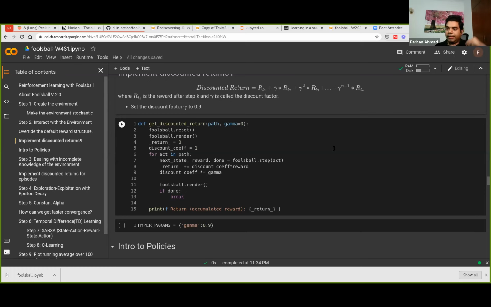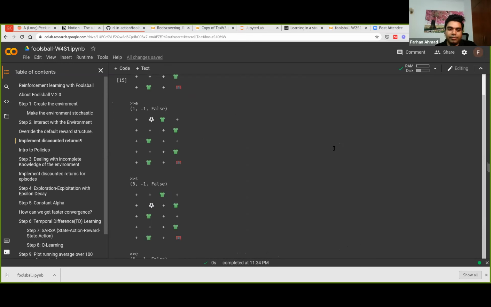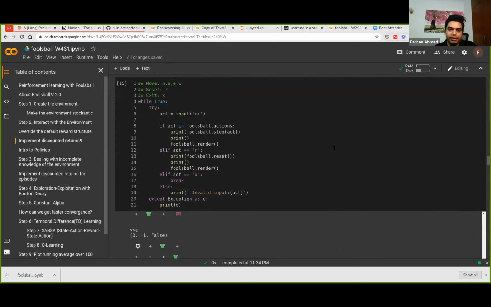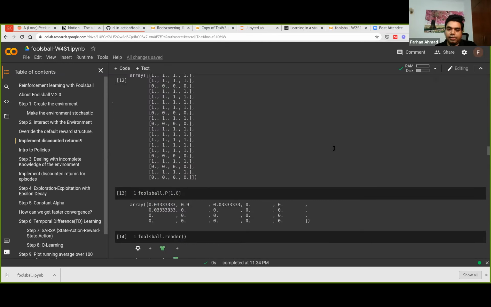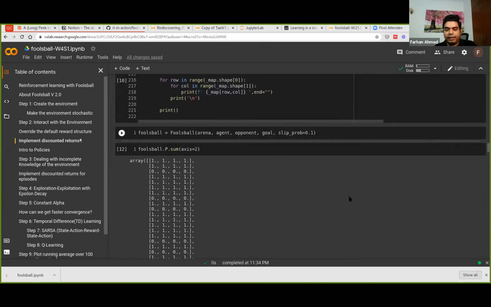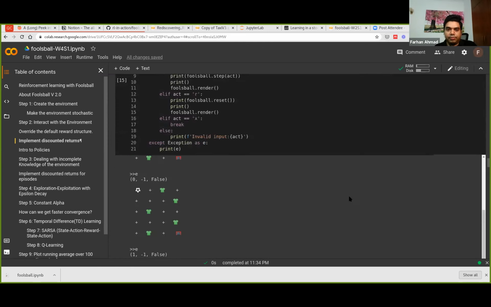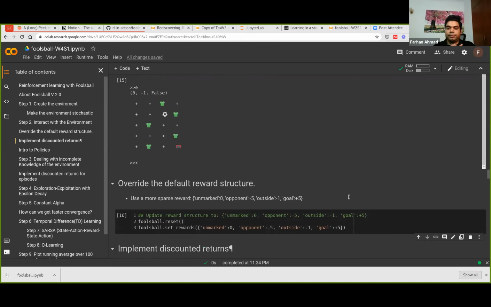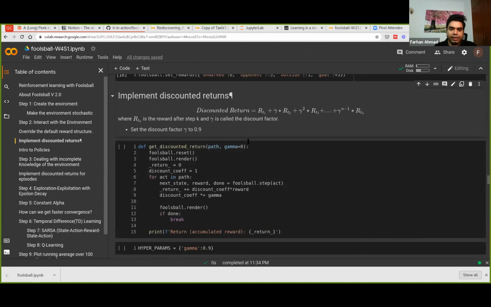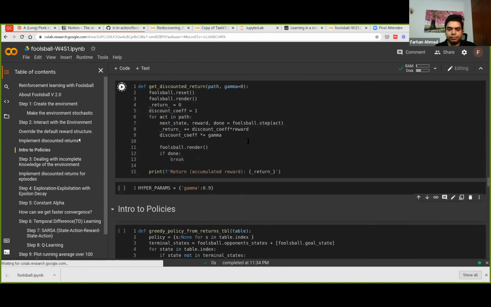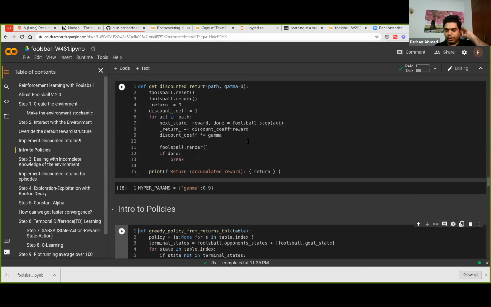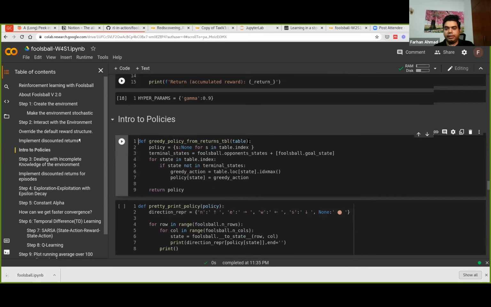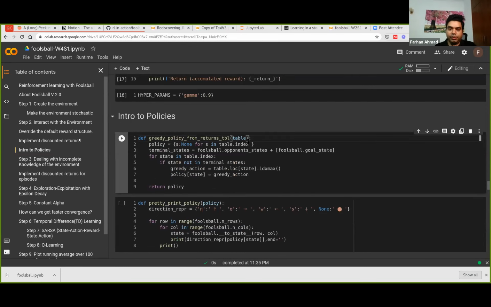So whatever that is will depend on exactly what the value of p slip is that we set over here, right? This value. But in the end, it is going to be one state. It's not going to be a distribution. So there are no changes required. Think about it. But if we leave it as it is, the next two cells are again not affected by any of these changes.